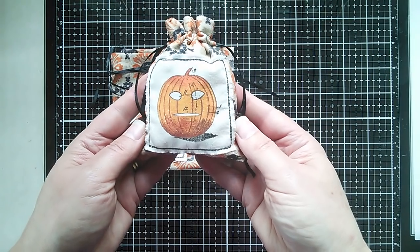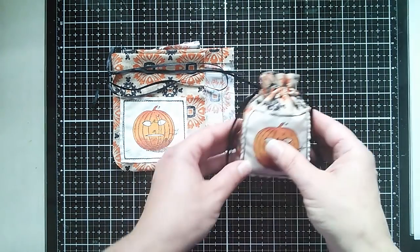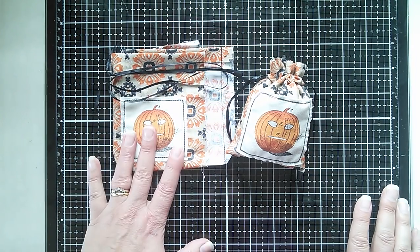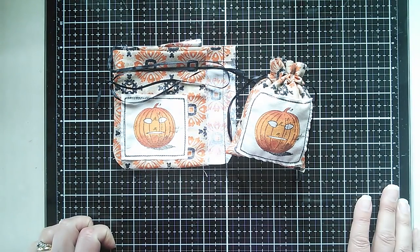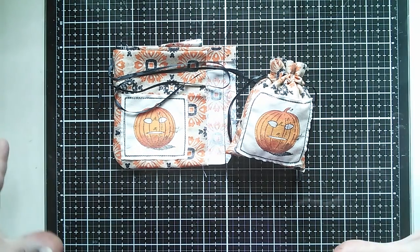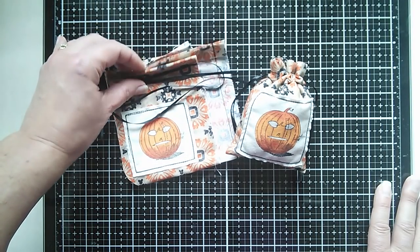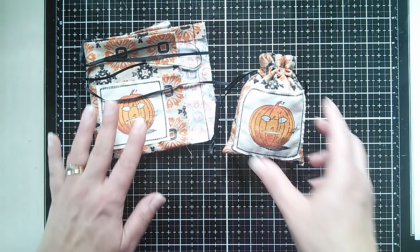I also did a little bit of stitching on the top to neaten the edges and join them together. You've got a little bag which, if I pull it apart, looks like this — fabric covered on the inside as well, no raw edges — and then you can just pull it all closed. As I said, I made these really small; I would suggest slightly larger depending on the size of treats and how easy you want the sewing to be. This took up about a quarter of a fat quarter, so out of a half-metre square you could get a couple of double-sided bags — things you can keep and use year after year.